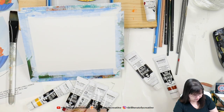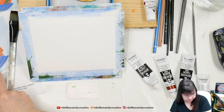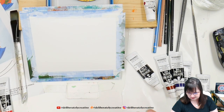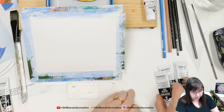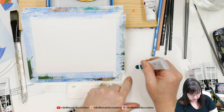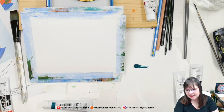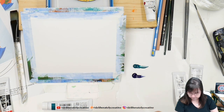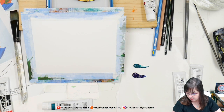I need my white, burnt sienna, the viridian green, and the phthalo blue to start off with. This is kind of a greened out blue, not quite a turquoise, not quite a teal. It's mostly blue with just a touch of green in it. So we're going to go with my viridian green here, which is basically phthalo blue with a lot of yellow to make green. Anyway, it's interesting the way these colors are formulated. Actually, I'll need quite a bit of the blue because I'm going to just get it out for the umbrella also.